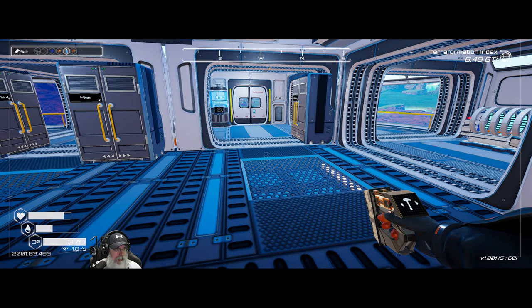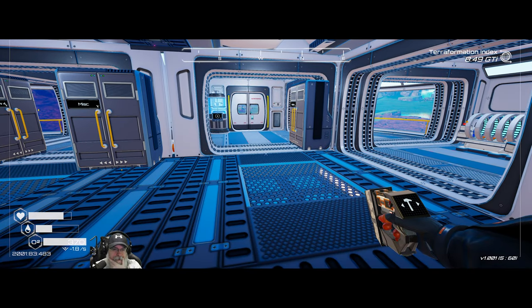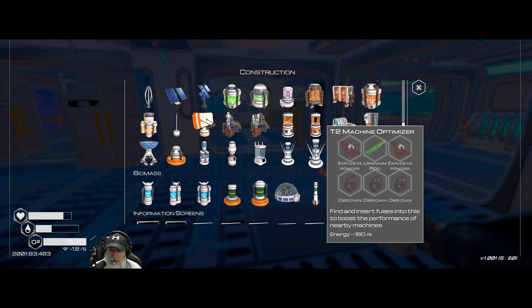Okay. Let's remove the water filter from our pins. And I'm just trying to think if I want to set this up now. Oh, we need obsidian for these. Okay. Maybe what we'll do, if I remember.